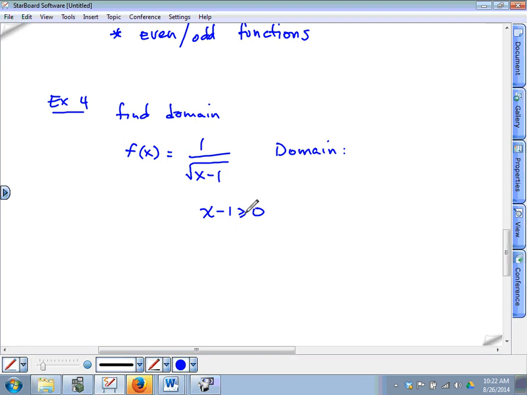Okay. If we're saying that this is true, then wouldn't this also be true? If you're claiming that this is true, then this has to be true. Is it possible for x to equal 1? Well, you can plug a 1 in here, and 1 minus 1 is 0, and you can square root 0, right? That's not a problem. But then what is the problem? Then you're dividing by 0, and you're running into a big problem. So this is mostly right. There's just one problem. You got to get rid of the or equal to. X has to be strictly greater than 1. So the domain in interval notation is parenthesis 1 to infinity.